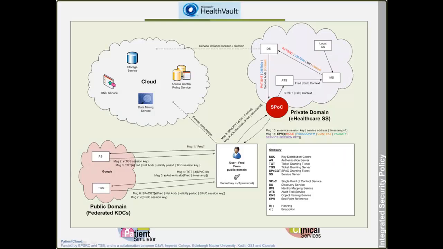In essence, the DAKAR project provides for an integrated cloud infrastructure for the healthcare industry, one in which security, auditing and policies are all part of the implementation. To achieve strong security, the use of the Kerberos authentication system is implemented in conjunction with a single point of contact system to grant access privileges. When a user wishes to access any service within our cloud, the user must first be authenticated with the Kerberos system. It will then be granted a token which it passes to the SPOC, and the SPOC will allow for access to the service depending on the user's privilege.